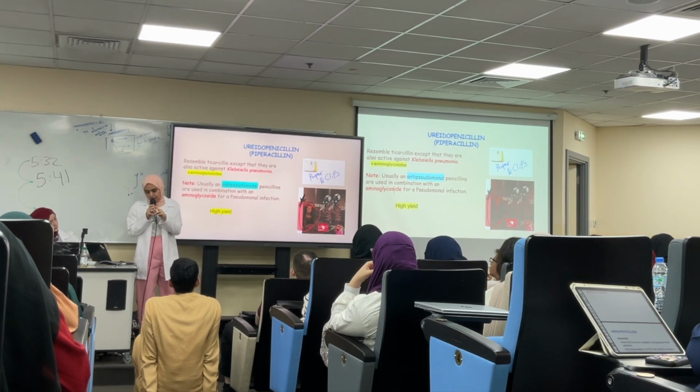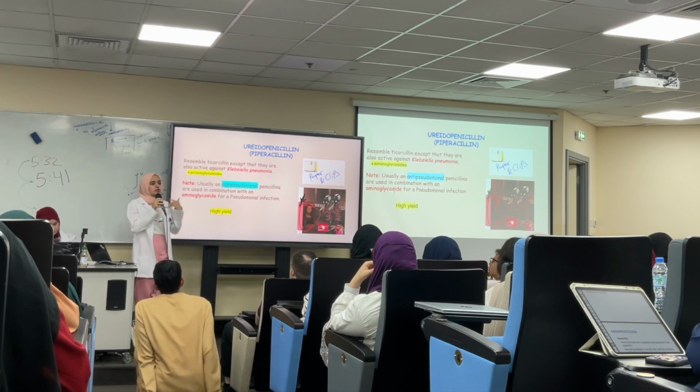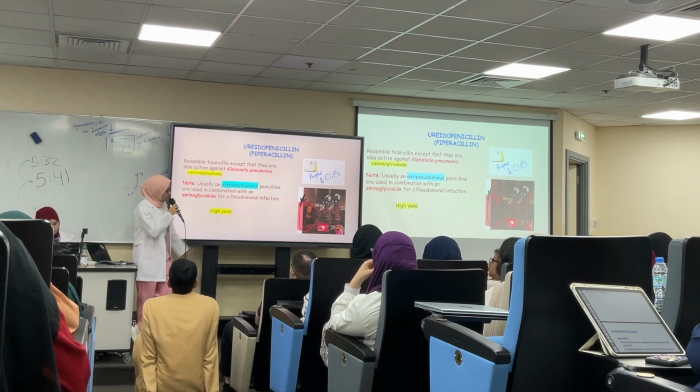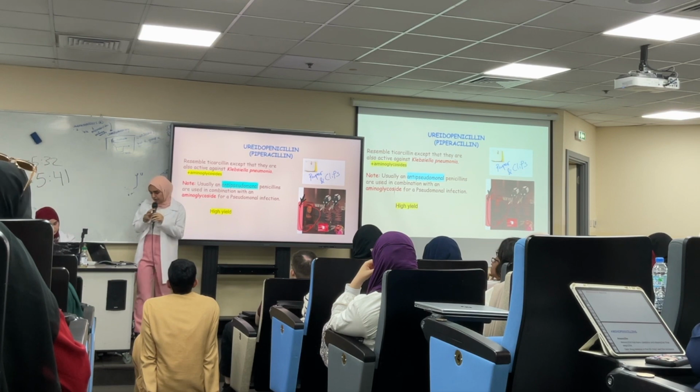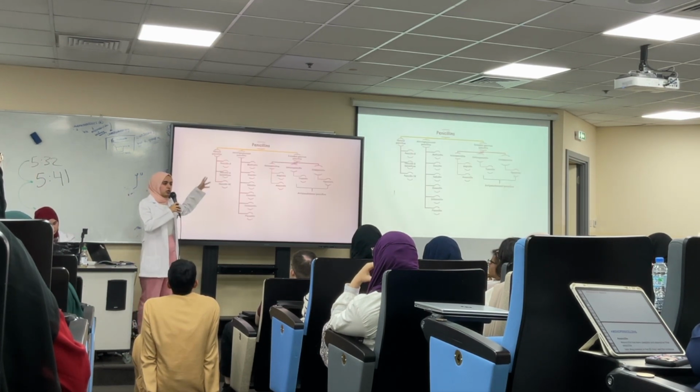Now, we forgot something here. How do you remember that Klebsiella pneumoniae is treated by piperacillin? You keep it in your mind, paper and the clips. The paper is for piperacillin, Klebsiella is for Klebsiella pneumoniae. So you're gonna see it in the questions, okay, what do we treat Klebsiella pneumoniae with? Clips, you remember? Paper, so piperacillin. It's a very high yield slide. And this can summarize whatever we went through in the penicillin families.